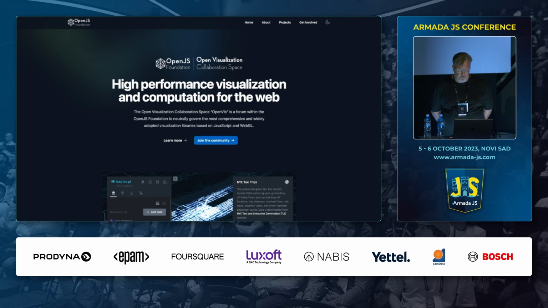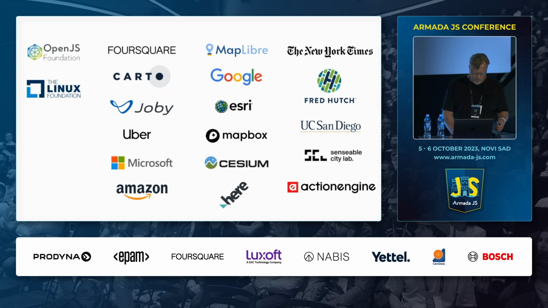Now that we have joined, we have the start of a visualization space within there, and we're hoping that other frameworks who may be considering going not only open source, but actually open governance, would like to join us. It is possible to join the community. This is openvisualization.org, and if you click join the community, there are Slack links and links to meetings where you can zoom in and talk to us.